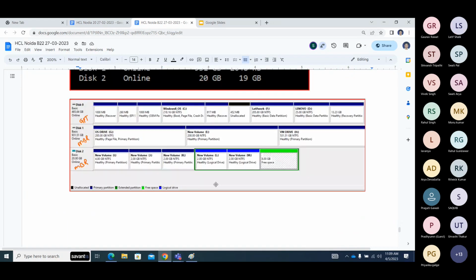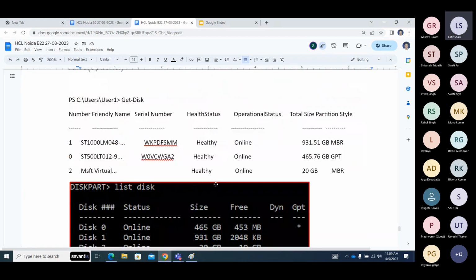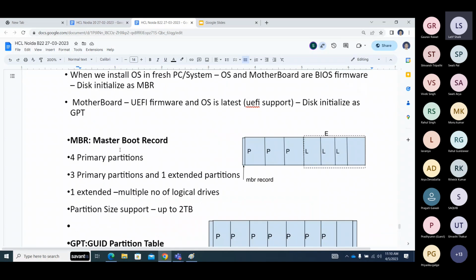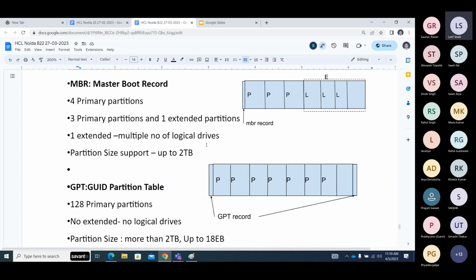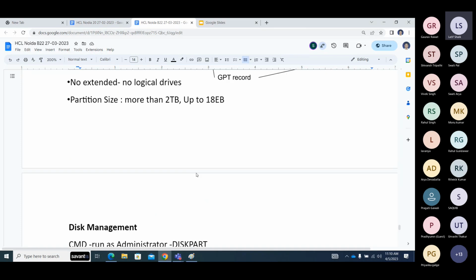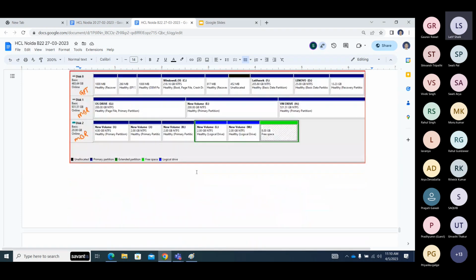In a hard disk, you have an MBR or a GPT record. If it is an MBR type of hard disk, it is an MBR record, and if it is a GPT type, a GPT record is there. Whatever it is, this record contains partition information, bootloader location information, and the operating system location.